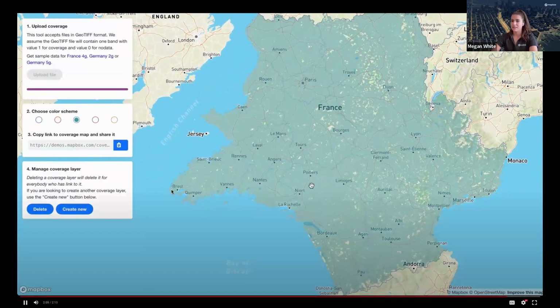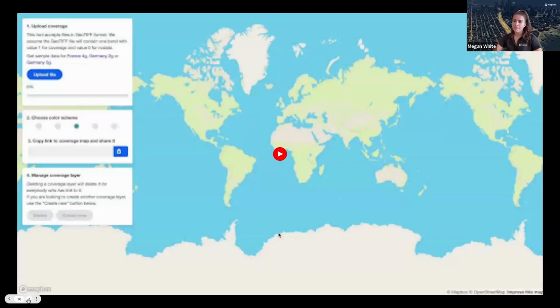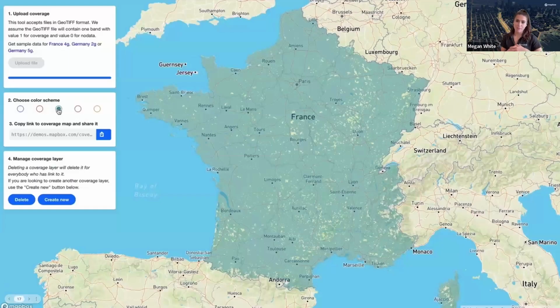So yeah, here you can see how easy it is to match brand colors to your coverage data. And it was tiled. As I was zooming out, you could see it was tiled only to the zoom levels that we specified in the recipe. And once it's created, it can be used in the web, like in this demo, or in mobile applications, or it can be integrated with other applications, which I think someone had a question about in the comments, but it can be built with applications also for navigation, weather, travel sites, city maps. But Peter's going to show us specifically how it can be used with other Mapbox products for telco. So that concludes the demo portion. I can hand it off to Peter.